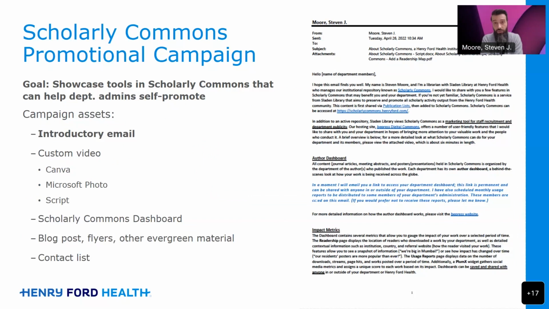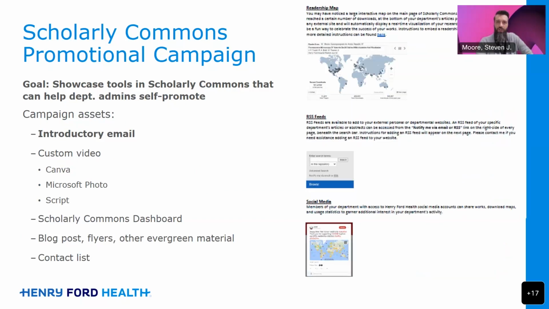I started with an introductory email where I try to be as clear and concise as possible, and try not to waste anybody's time because we are talking about busy physicians in the middle of a pandemic. I try to break up walls of text with images from the site and formatting and links out for more information, so I didn't give them everything. It's a tough balance to strike, but I think I did it.